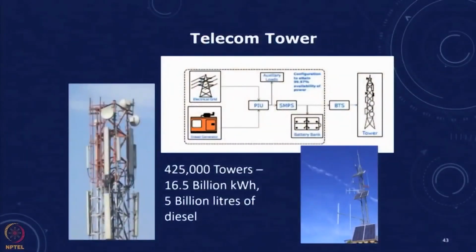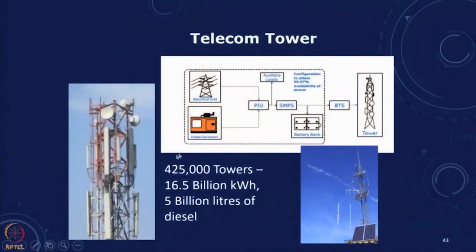All across the country, we have a large number of telecom towers, and mobile phones are available in all areas, including several remote areas. Amongst these telecom towers, there are many locations where there is no electricity grid, or even if the grid is there, there are many disruptions or load shedding. So, several of the telecom towers have a provision for backup power.